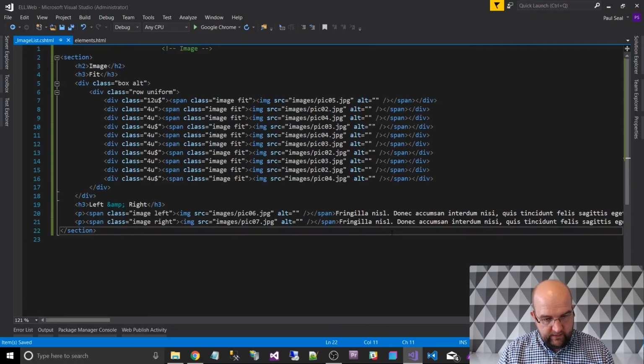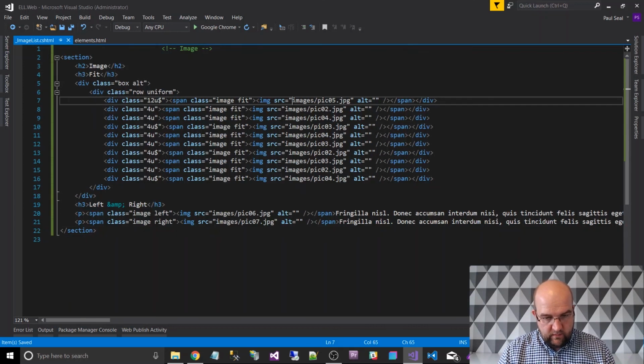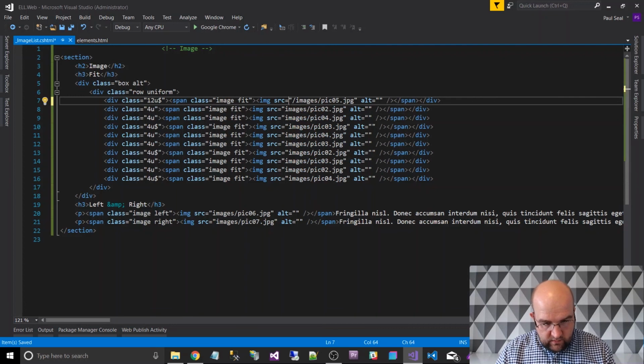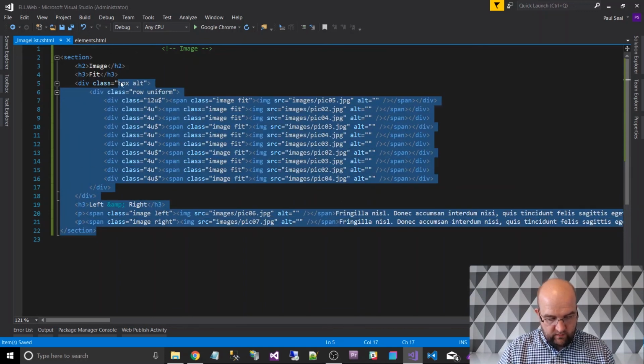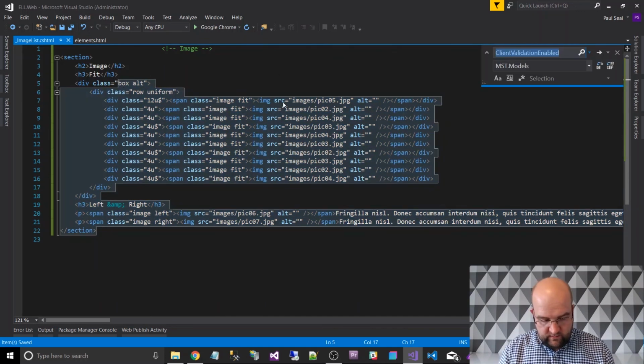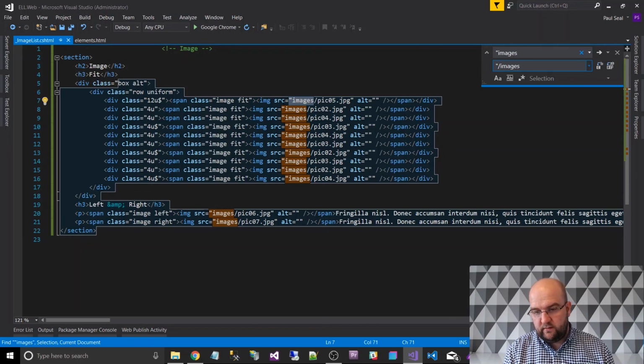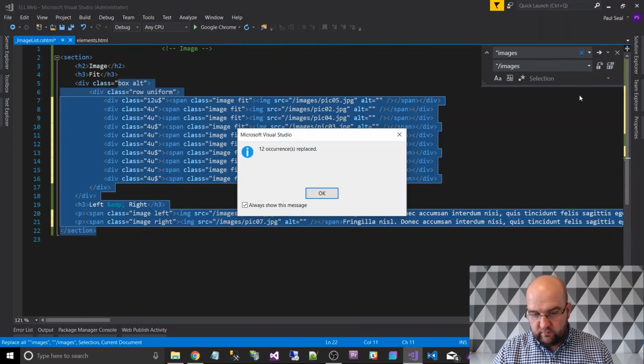I'm going to paste that there. And I need to just fix these references to the images. So I'll do Control H, where it starts quote images. I'm just going to make it start quote leading / images and replace all.